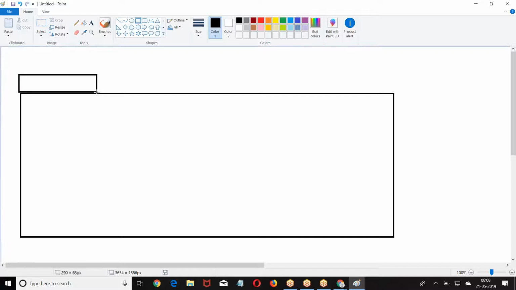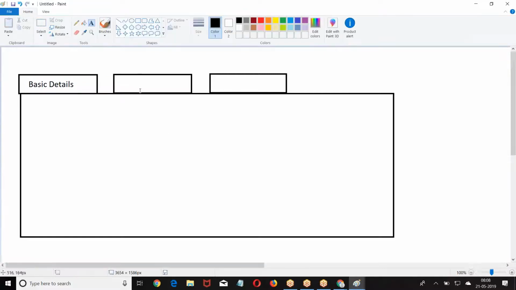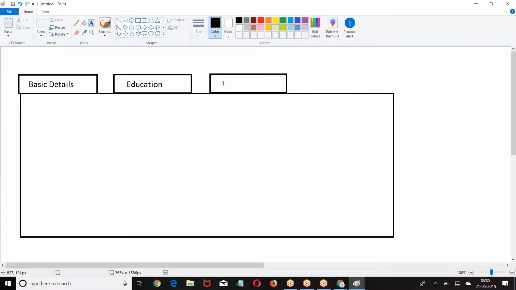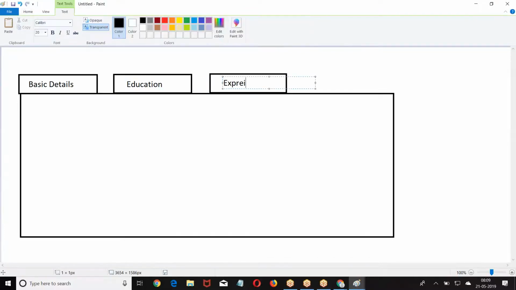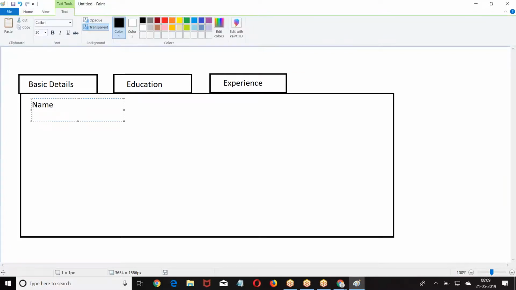Everyone clear this example? Basic details. When you click on basic details, it has to show name, phone, date of birth.